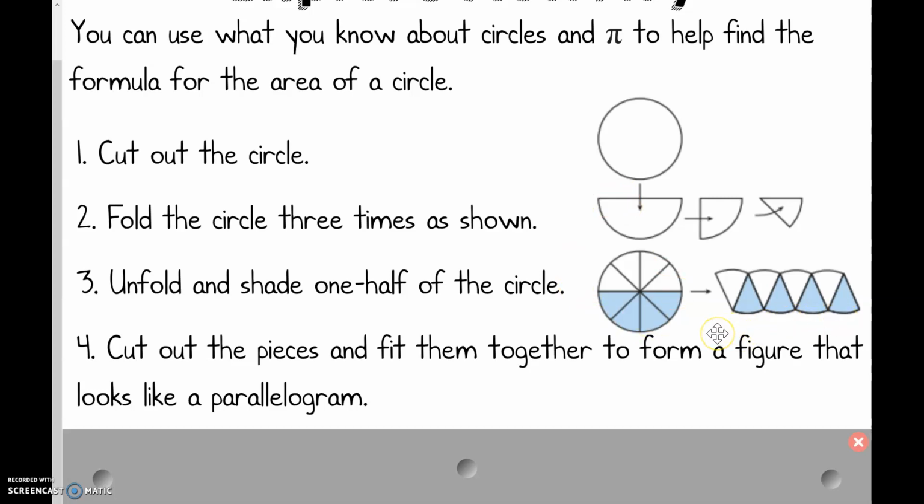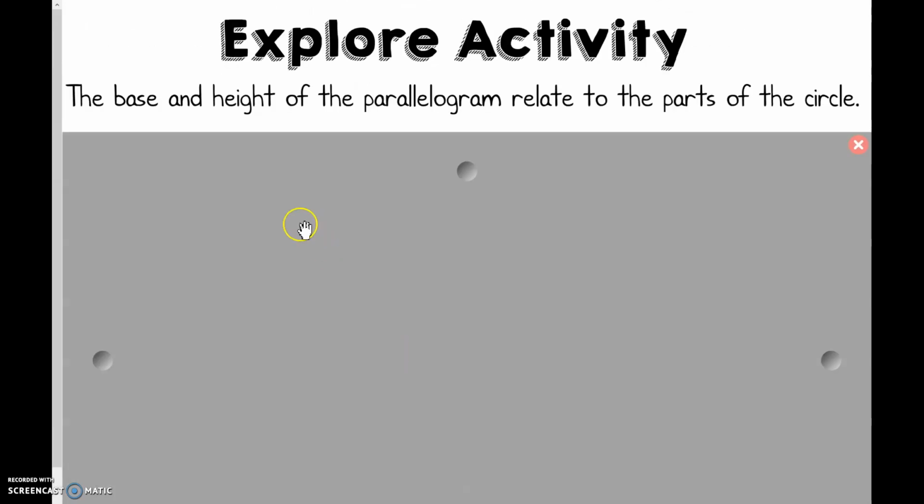So I know this is going to take some visualizing on your part, and I know it's hard not having the pieces in front of you. Again, if you want to pause and try this, go ahead. But it's still going to help you see why we get the formula that we do get for this. So we have half shaded in just so that we can help see which piece is which. So I'm going to go to the next screen just so I can show you a little more specifically.